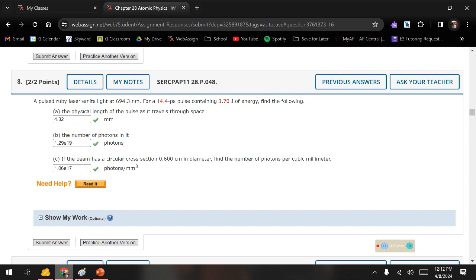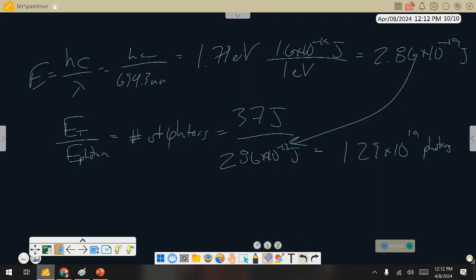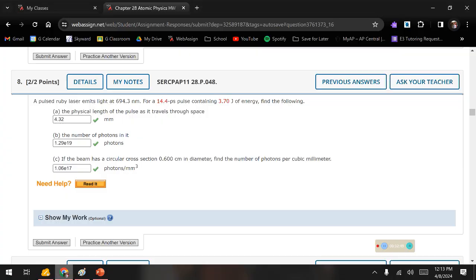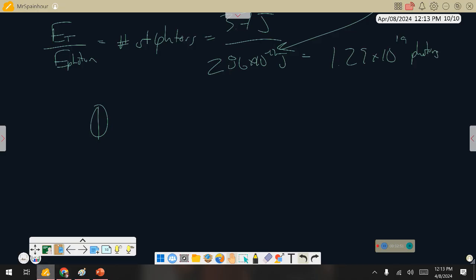Questions, concerns there? No. Okay, you want me to talk about C, or are you good? You said you use it because one of them has 2 pi r in it, right? Well, the one that says diameter right here. So if I draw a picture, it says that the laser has a diameter right here, of 0.6 centimeters. Now heads up, watch me do this very quickly. 0.6 centimeters, aka that's 0.6 times 10 to the negative 2 meters.